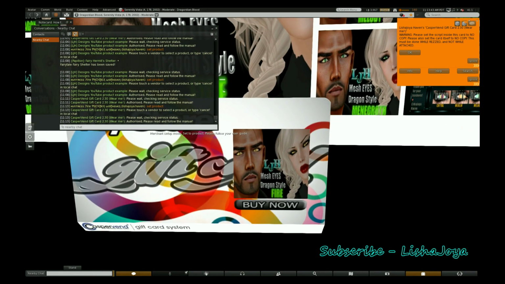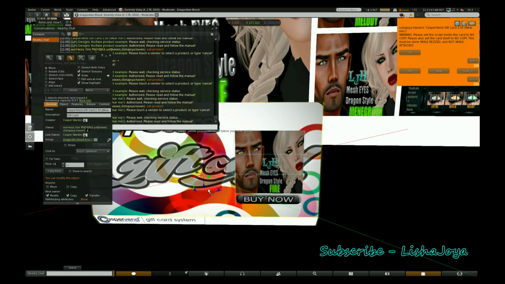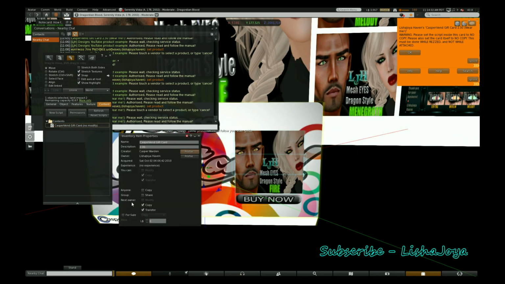Now you need to be able to check this. You need to set it to no copy, and also in the contents, this is where the script is at. Right click on it and then click properties and then uncheck copy.